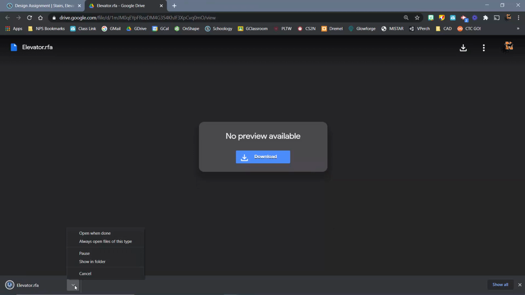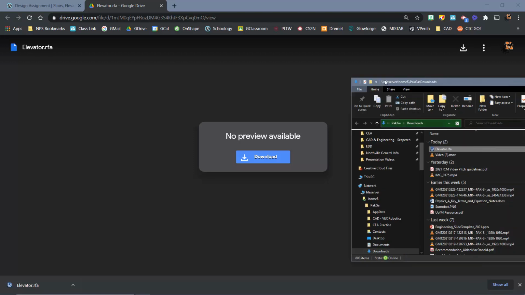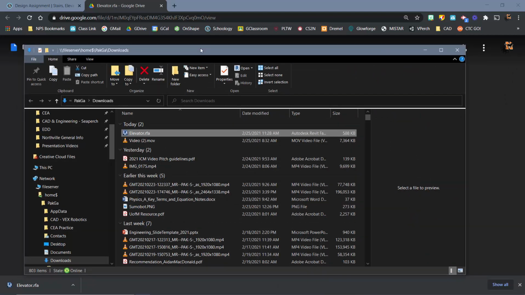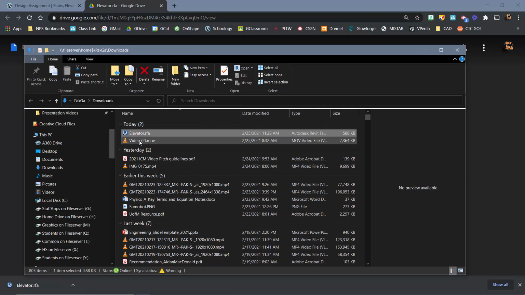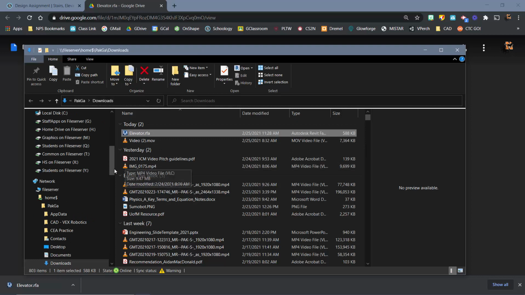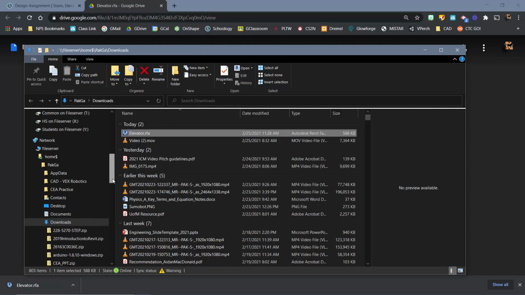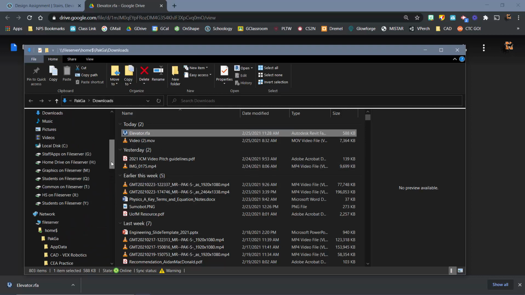Okay, and wherever this downloads, if you want to keep it in your downloads folder, that is fine. Personally, I would probably save it somewhere that I know I can find it quickly. So, for example, when you just hit download off from Google Chrome, it'll just save it in the downloads folder. I would recommend saving it in a folder, probably in your home drive. But for the sake of example here, I'm just going to keep it in my downloads folder.